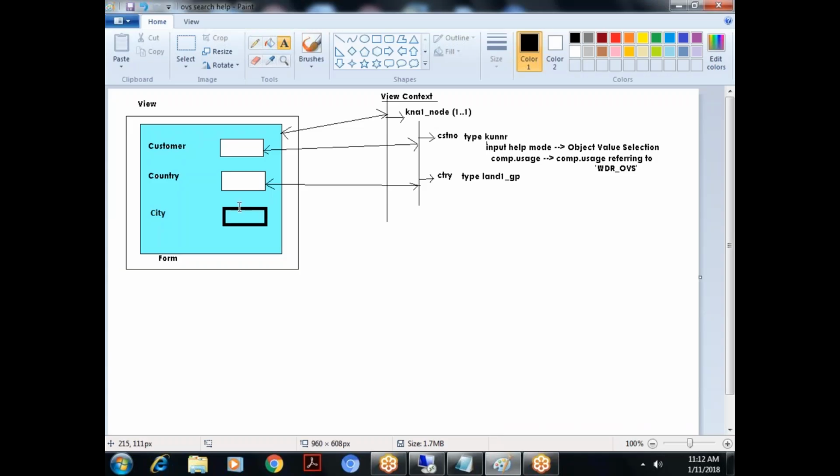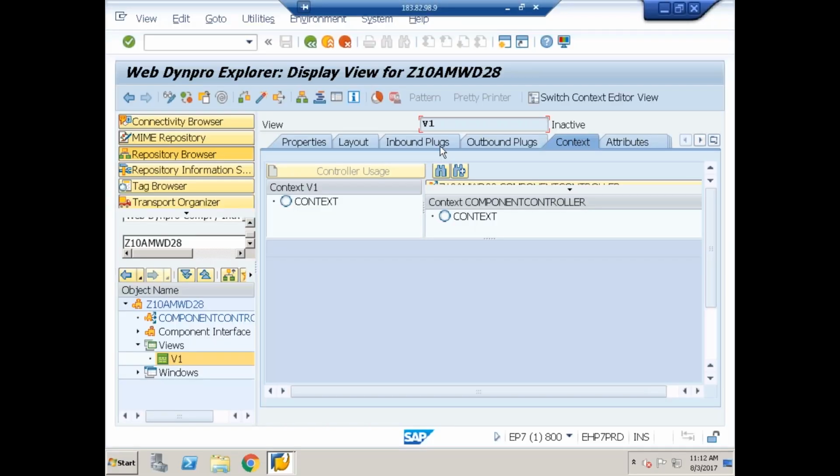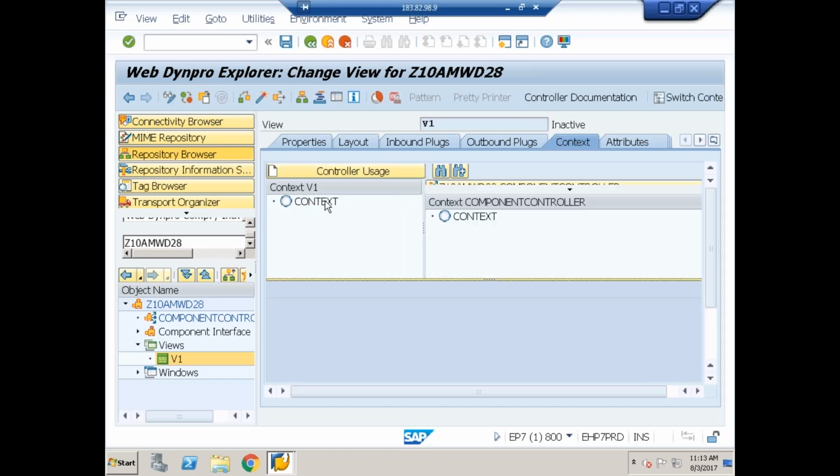What is it that I require? Three input fields. I require a node with three attributes. So let me declare that as part of the view context.